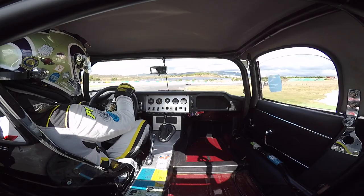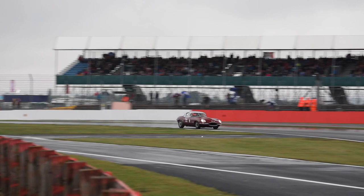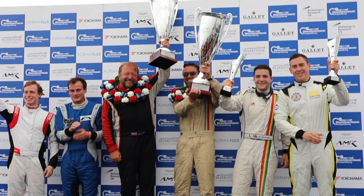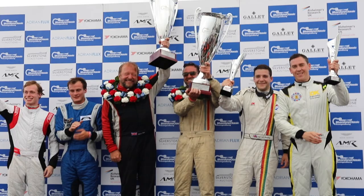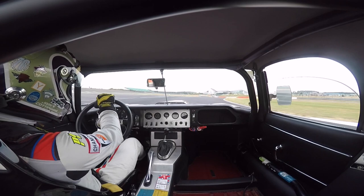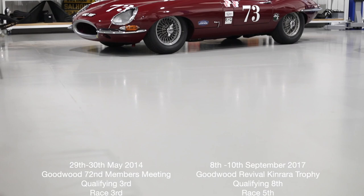Constantly maintained and developed to be kept up to speed with the DK standard, this car represents a fabulous opportunity for the new owner — proven competitive and reliable. Remarkably, the car retains its matching numbers motor and will be supplied with its comprehensive history file and of course its valid FIA papers. This E-Type is eligible for a lot of racing in 2020, including the Goodwood Pre-63 GT Series, the Equipe Pre-63 Series, as well as the Pre-63 E-Type class in Jaguar Challenge, and a host of other events including Sixties Endurance with Peter Otto and the famous Spa Six Hours in September.